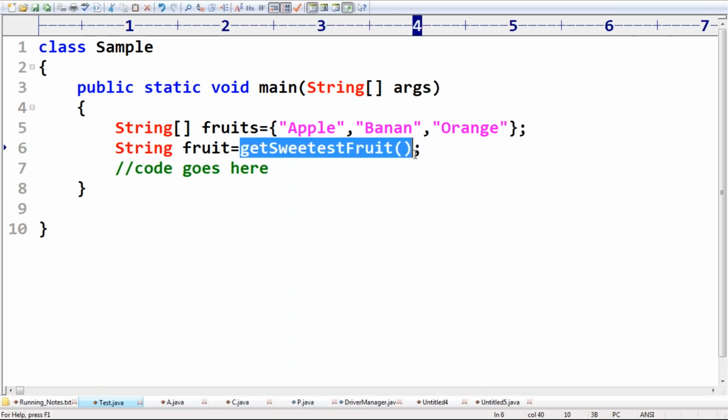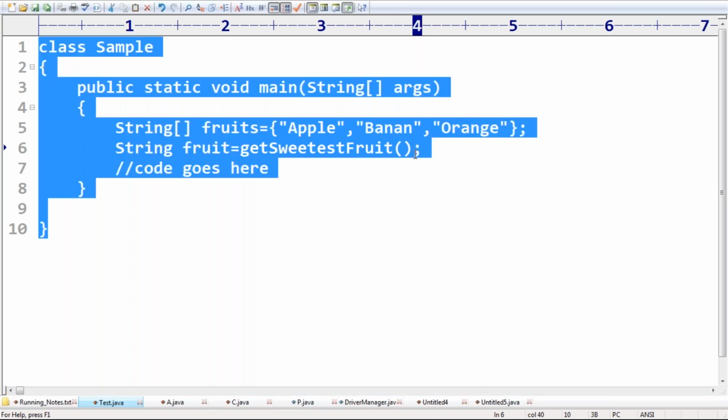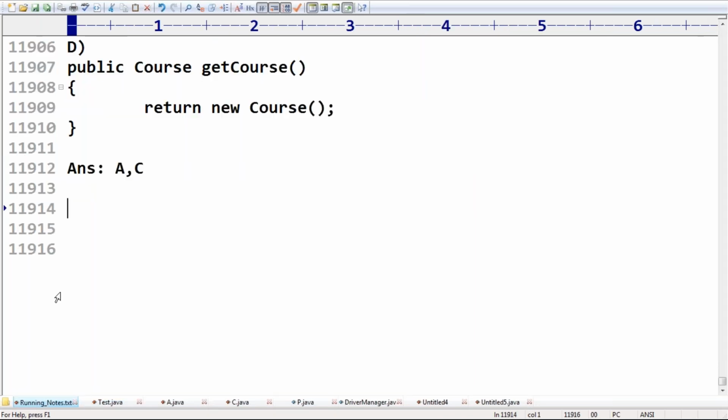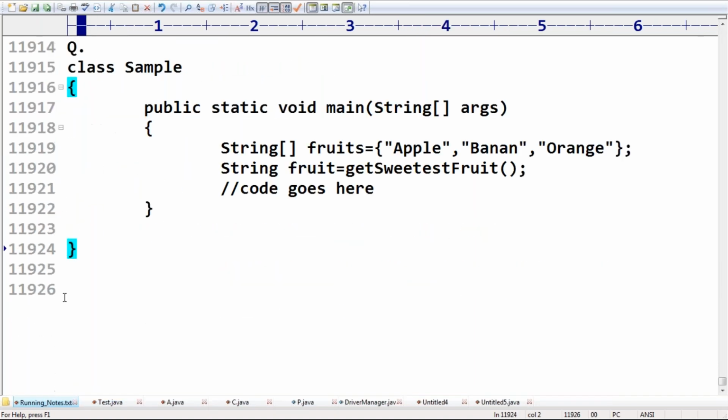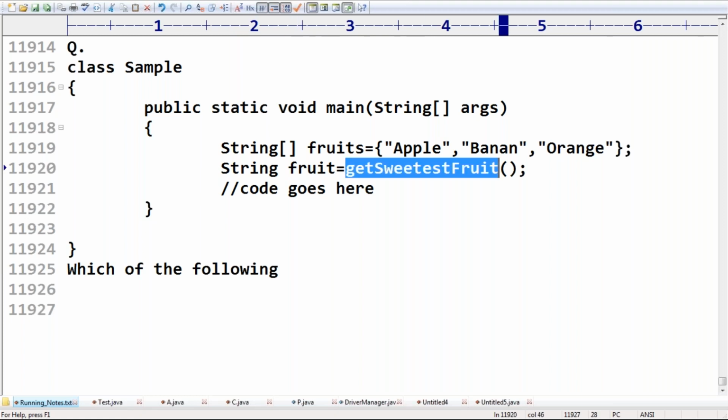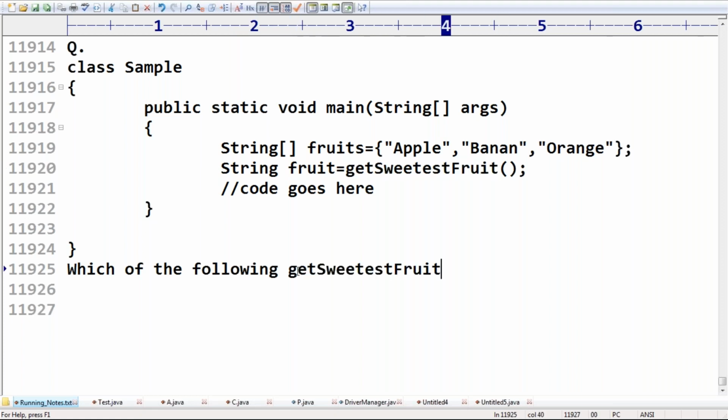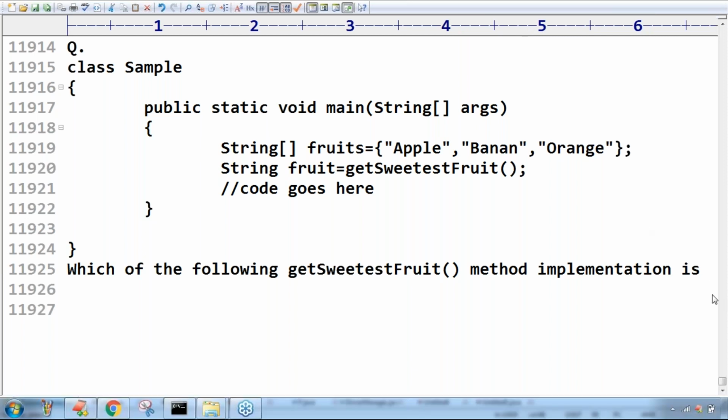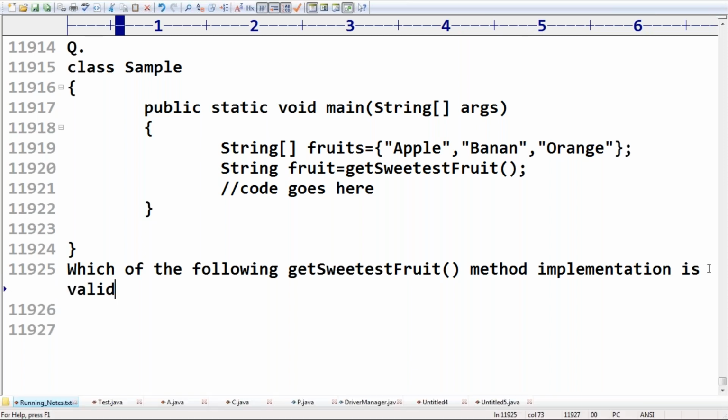Which of the following getSweetestFruit method implementations is valid syntactically?